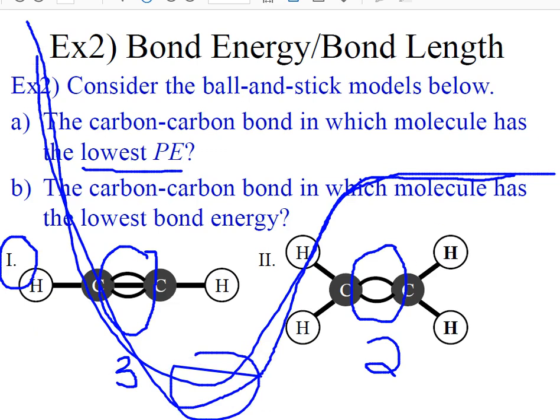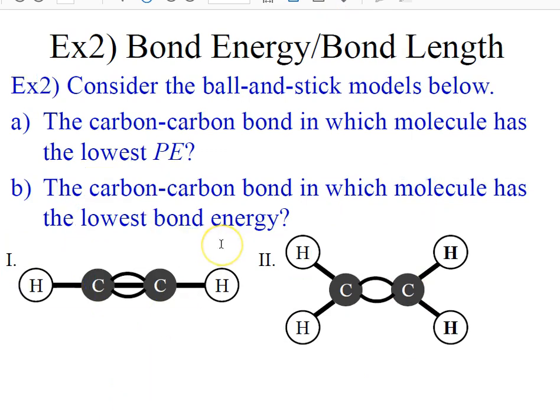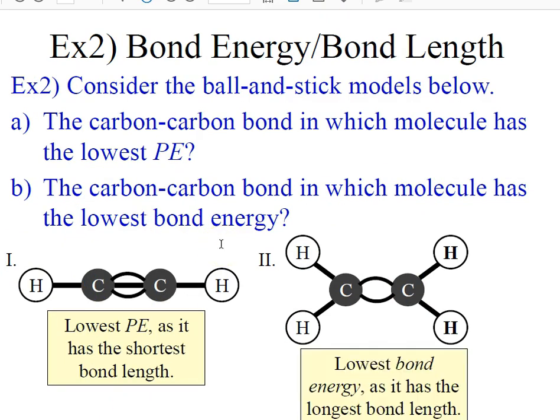And then which one would have the lowest bond energy? Well, bond energy is the energy required to break the bond. So which one's going to be easier to break? Well, a double bond is easier to break than a triple bond. So when you see potential energy, you want to think how low is the dip. When you see bond energy, that's how hard is it to break. Lowest is what they ask for, so weakest bond. Okay, there's those explanations if you want to jot those down.